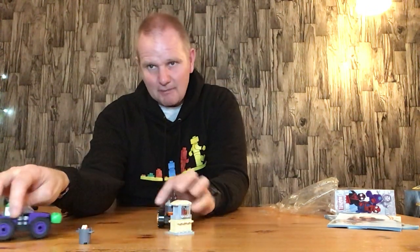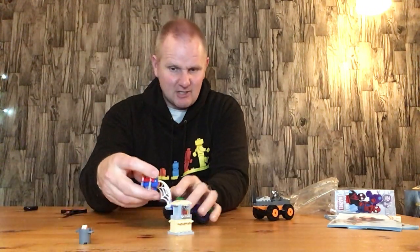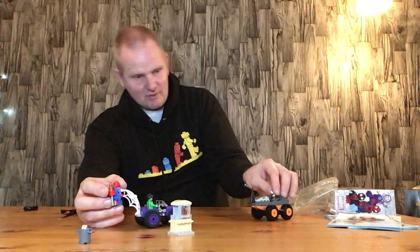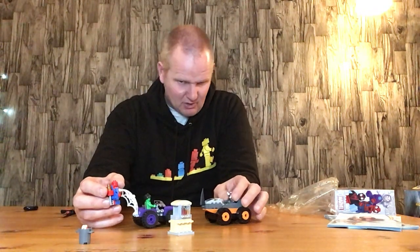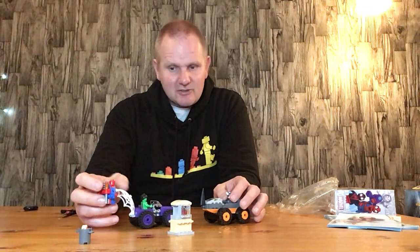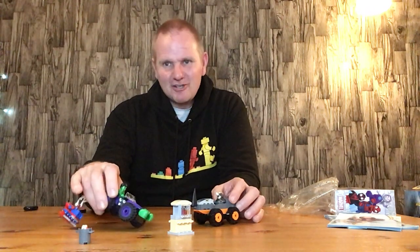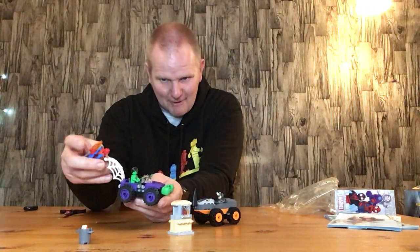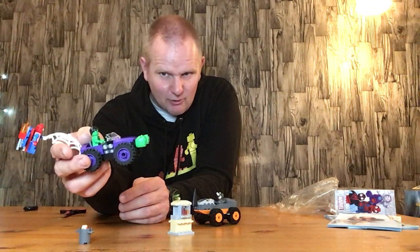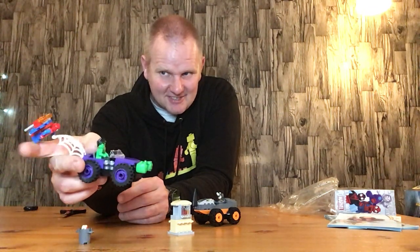Then the Hulk and Spidey come along and go, "You're not stealing that." Hulk smash, and then Spidey gets up in the air, and then it all goes wrong, and it all gets messy. Especially when the Hulk and the Rhino mix it up, because Spider-Man can mix it up with the Rhino, and so can the Hulk. So the pair of them can do some serious damage. It's a quite nice little Hulk vehicle as well, really, to be honest with you. Nice, simple, just a car, and they've just stuck some Hulk fists on it. It does look good. It really does look good.